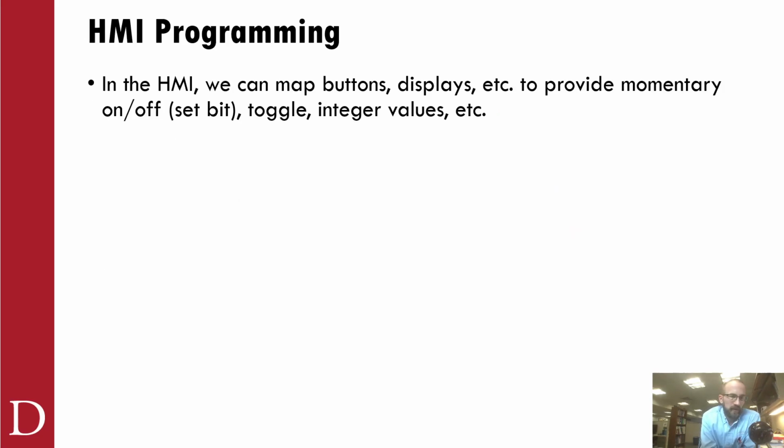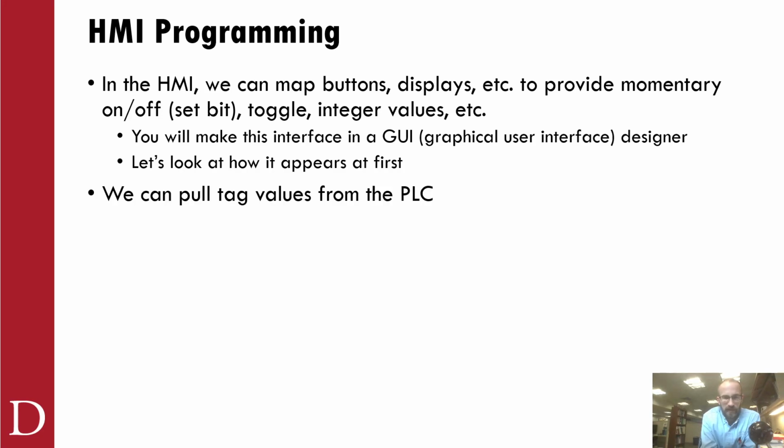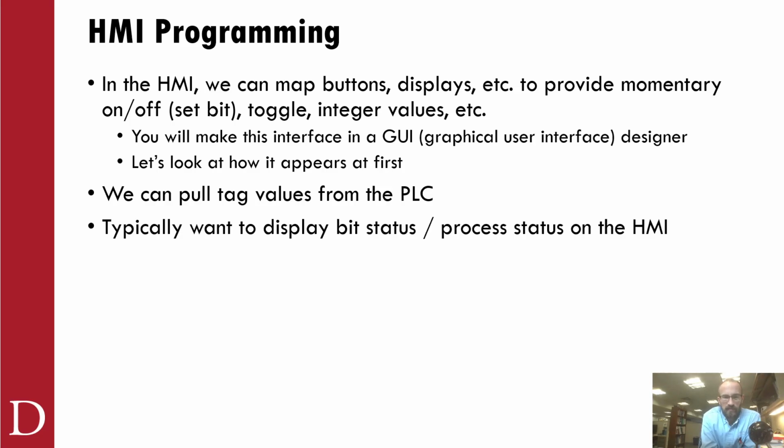So we can, like I said before, map some buttons, toggle things on, show a display, provide numeric input, show some text, etc., and navigate different screens. It's kind of like a graphical user interface for a computer program or an app, right? So you want to make this useful for the user. Things should be pretty intuitive. Now we'll pause here and take a look at how this works as we go through it. We can also pull some tag values from the PLC. We want to display those, and we'll walk through setting bits or changing states on the HMI itself.